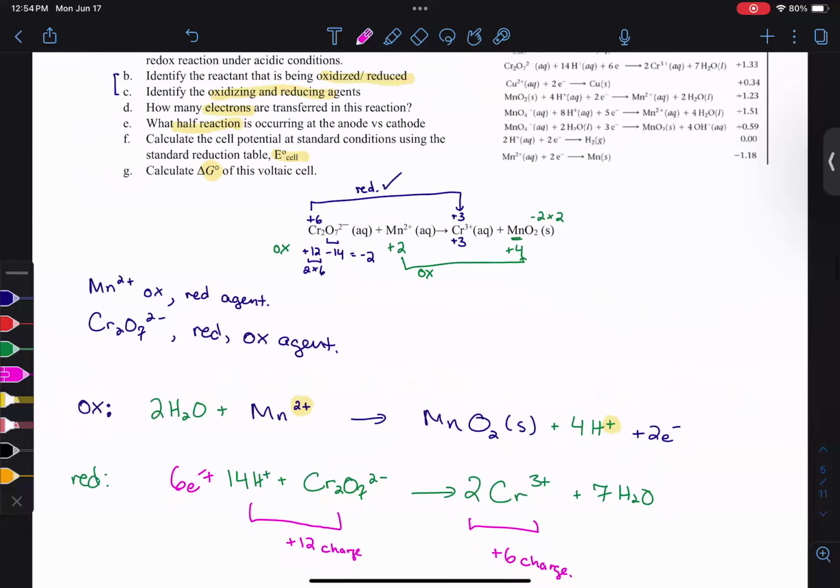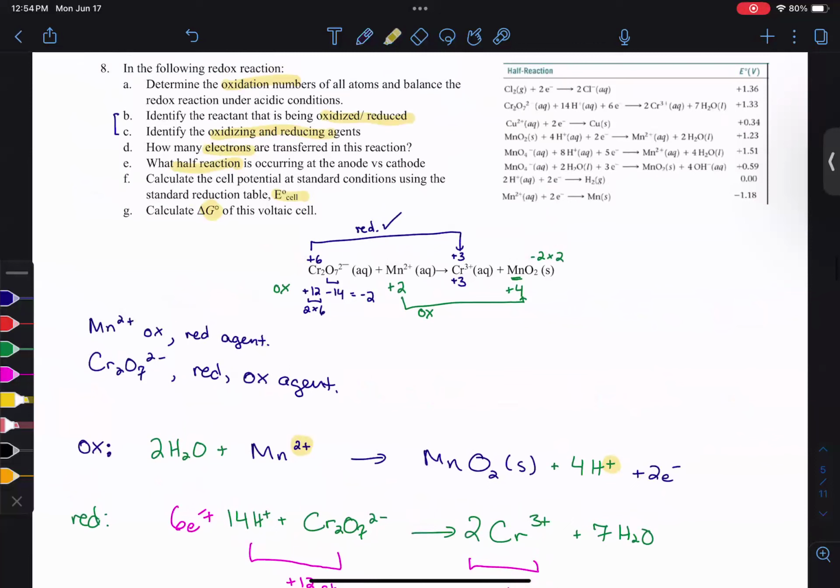If you look up here, you should see them. Right there, there's one of them, but notice that this is the reduction form, so that's how it is as written. But the first one, the manganese one, it's the opposite. So let's see, where's that one? 4H plus, it's this one. This is the oxidation reaction we balanced earlier, but notice how this one is reversed, because what we balanced was an oxidation reaction, but this list are reduction half reactions.